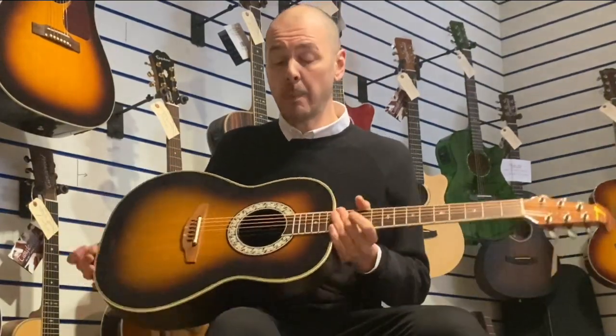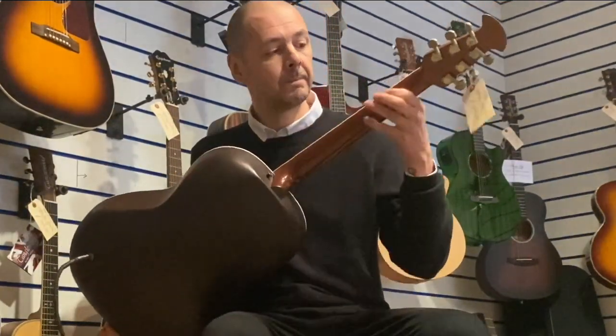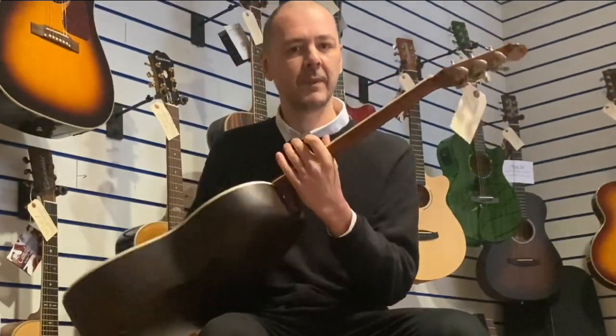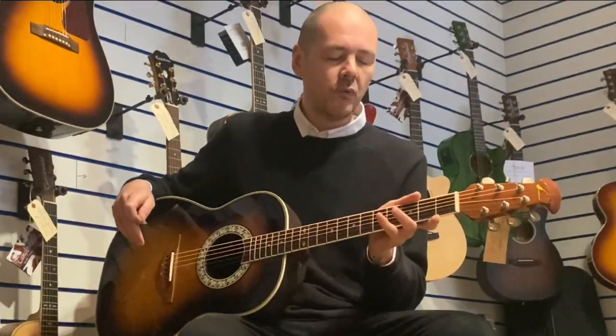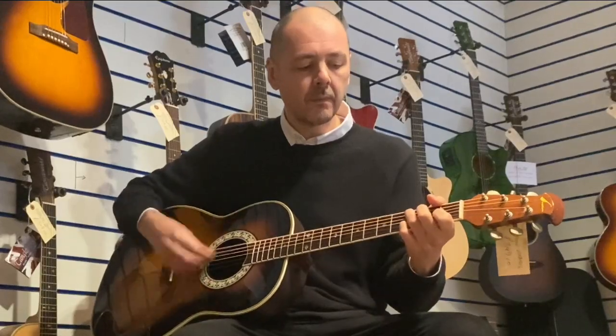It's got a spruce top, which amplifies the sound very well. It's got a mahogany neck, and it feels great. It's not really chunky, but it's certainly not dead slim either. It's just right, it's perfect. Great tone on it. Lovely sustain as well. And we've got a rosewood fretboard.